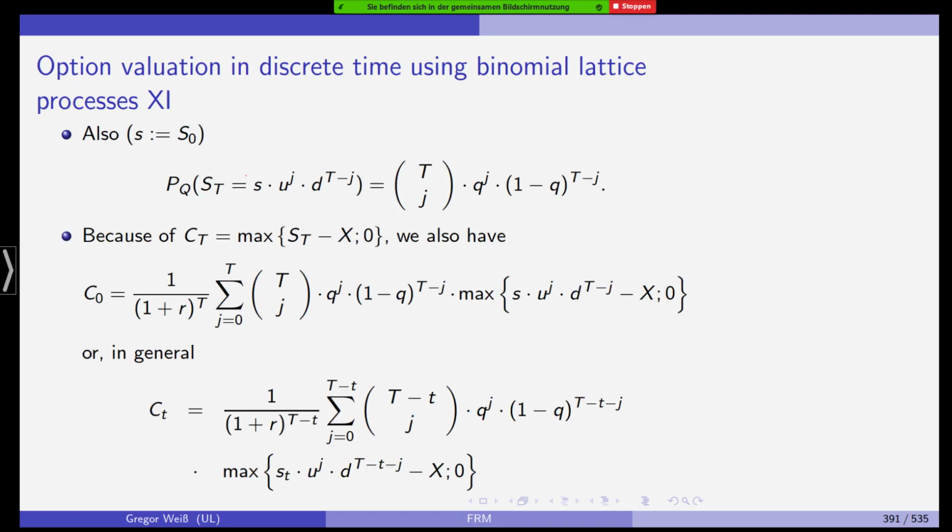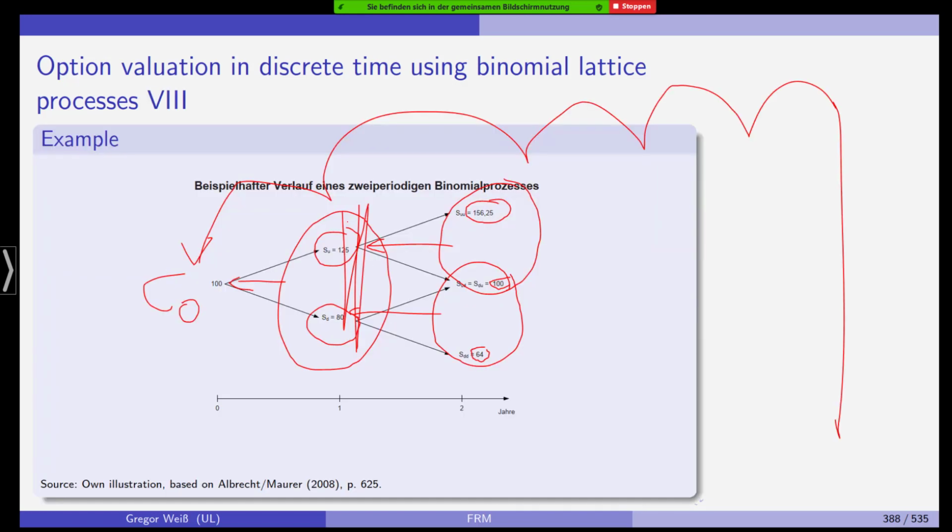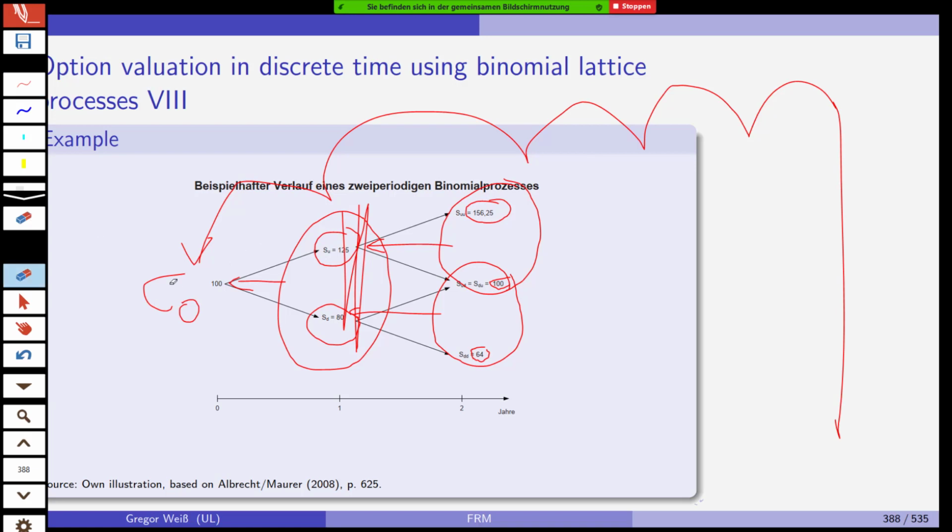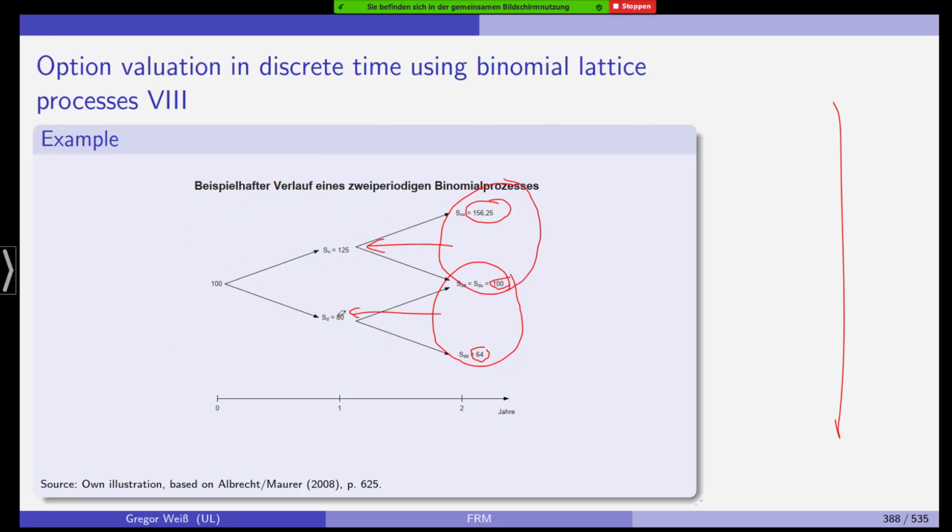So let's do this. First of all, we have to think about what are the probabilities. Well, PQ, the probabilities are given by what? You can go up U times, J times actually, and if you've gone up J times, you can only go down capital T minus J times. Now let's have a look at this slide again. Remember that here in this very, very simple binomial lattice model, you can go, if you only have two periods, you can go up 2 times, but then you're here and you cannot go down because it's not a 3-period model. So 2 times up, 0 times down. You can go up 1 time, then you have to go down 1 time, or you can go down 1 time and you can go up 1 time, or you can go down 2 times, then you cannot go up for a 3rd time. Meaning what?